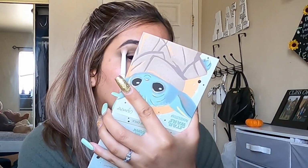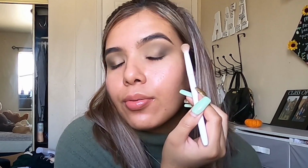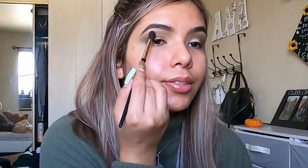I kind of feel like I lost a little bit of the green, so I'm just gonna go back in with Little Frog and just reapply that with the same Wet n Wild brush. I think this is as good as this is going to get, to be honest, which is fine.